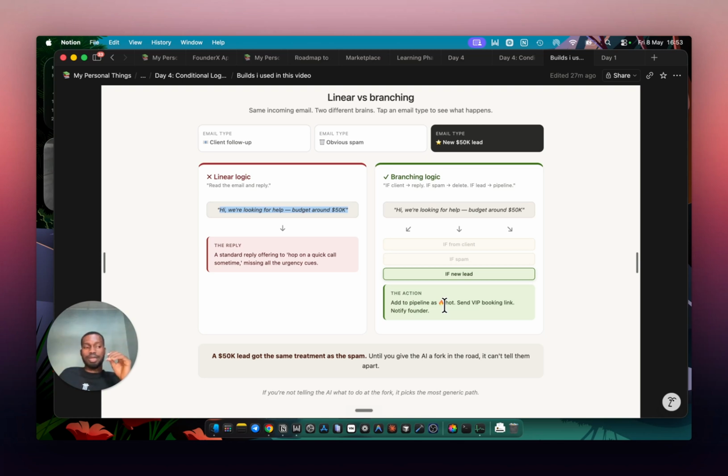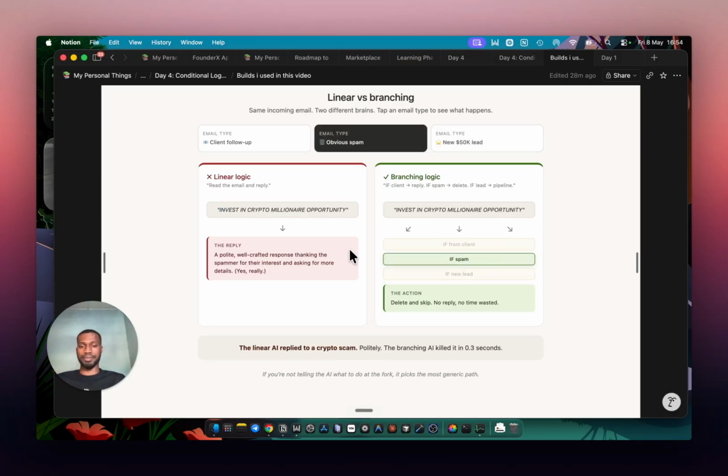People use a lot of these steps now. Even examples like OpenClaw, which is probably one of the most popular tools out there now on the agentic layer. One thing is that, if not addressed with the right prompt and the right steps, it may not be able to understand if it's going through the right option. In this case, your OpenClaw agent might just focus on this spam and respond to it. But if you build it with the right logic, it's going to know this is spam and it's going to skip it. It doesn't have to reply and it's not going to waste your time.